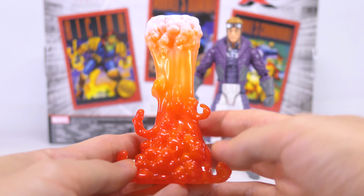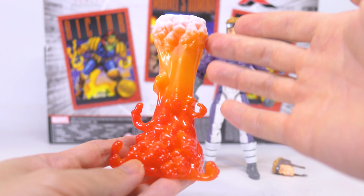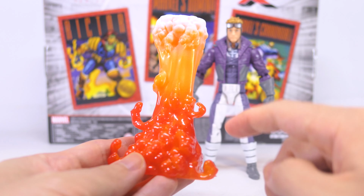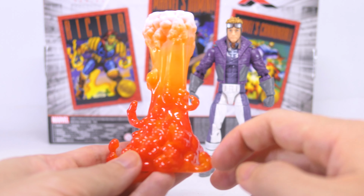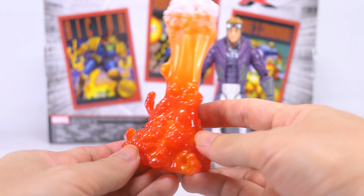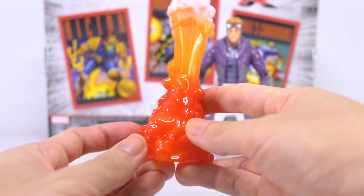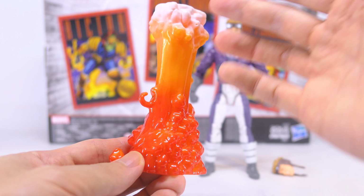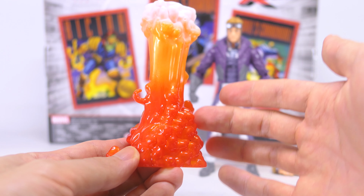And now we take a look at Cannonball's accessories. He comes with this plume of flames. This is sculpted in a more golden orange plastic, with the darker orange paint applications for the bottom. The paint application on the bottom has a shiny glossy finish, which actually throws me off just a little bit because flames aren't supposed to be shiny. I would much rather have all of this actually have a matte finish.